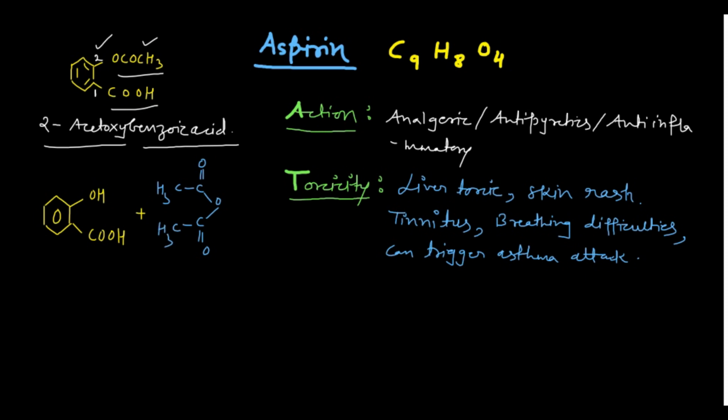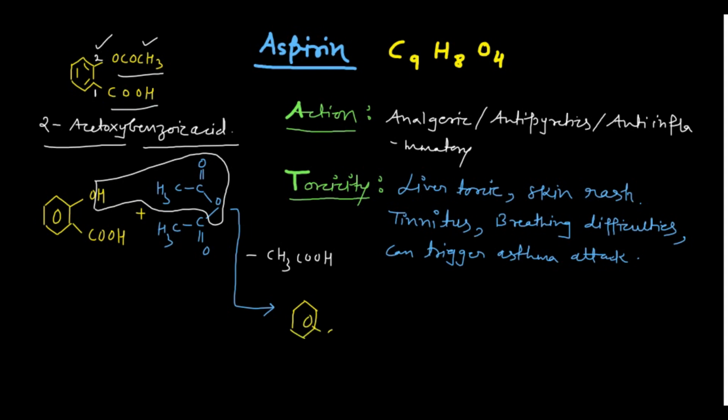It is a very simple reaction, guys. Please remember, it's a very simple reaction. So now what can happen? This hydrogen which is present here can grab this oxygen along with the electrons, and you can remove acetic acid from here, and your resultant product would be aspirin. So this is the benzene ring, then this is your COOH, this is O, CO, CH3, this is the aspirin. These are the pretty simple things which you should know. This question may be asked in your upcoming end semester examination, which I am going to start from 6th of June, right? So this is very important for you.